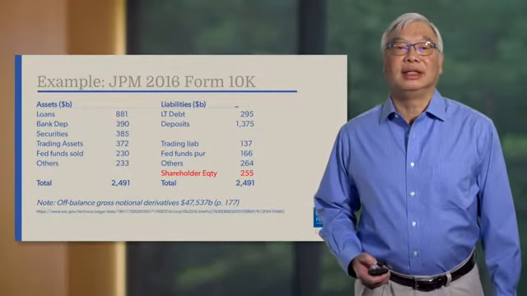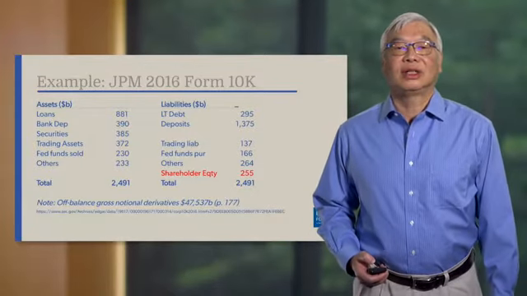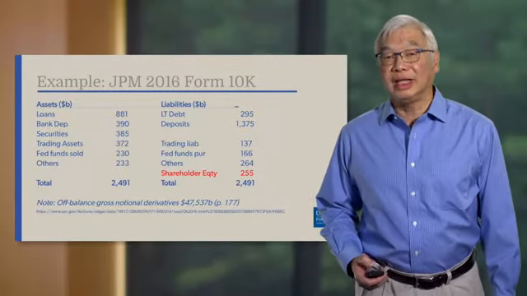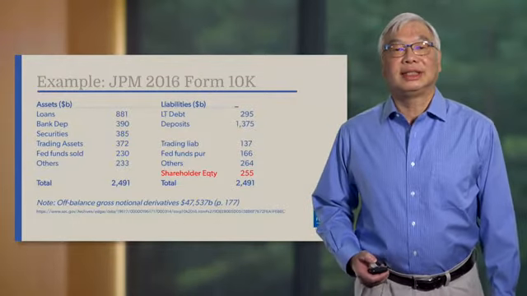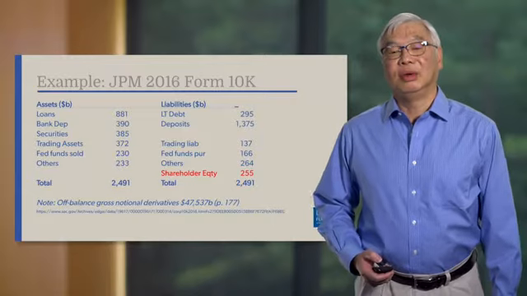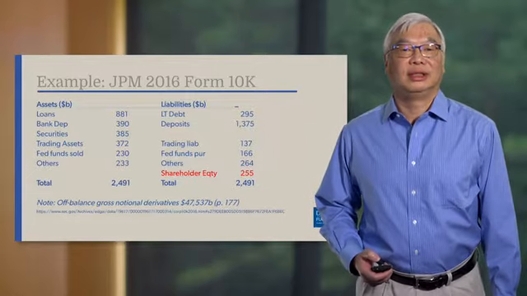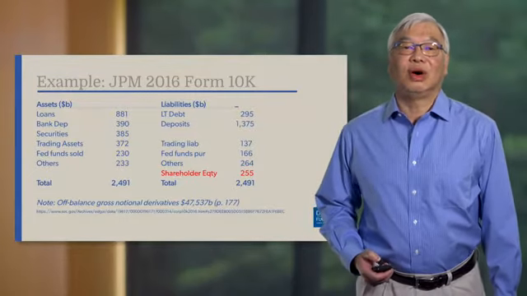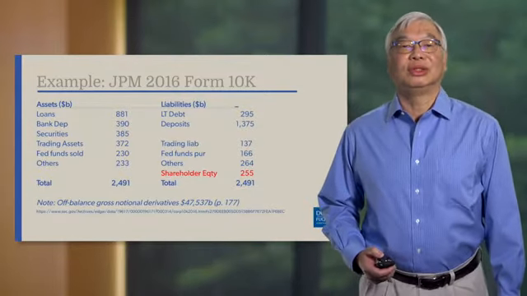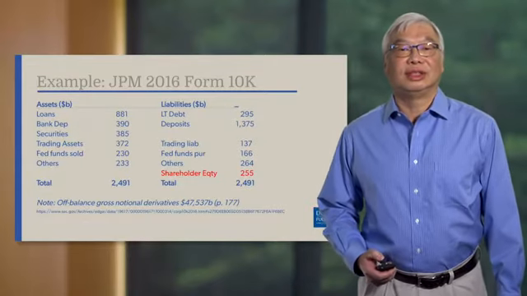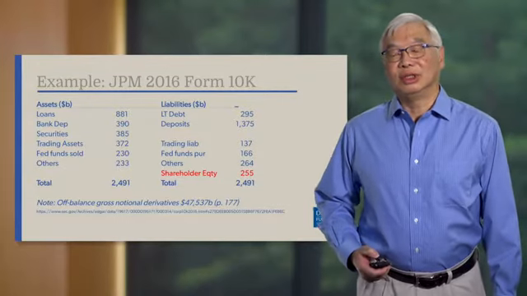Now, when a bank makes money, that is, when earnings on the assets on the left-hand side of the balance sheet exceed the cost from the liabilities on the right-hand side of the balance sheet, the shareholders would gain. However, when the assets suffer losses, which happens, say, when a borrower defaults on a loan, then the losses come out of shareholder equity. If the value of assets falls below the value of liabilities, then the bank becomes bankrupt. So the shareholders and managers of JP Morgan are very interested to understand how the value of their assets are related to the risk factors that we just talked about.